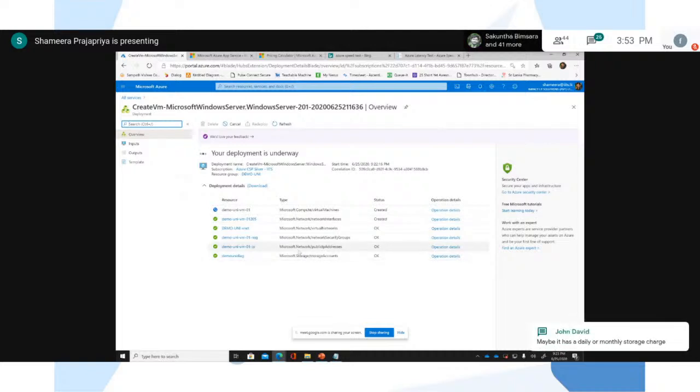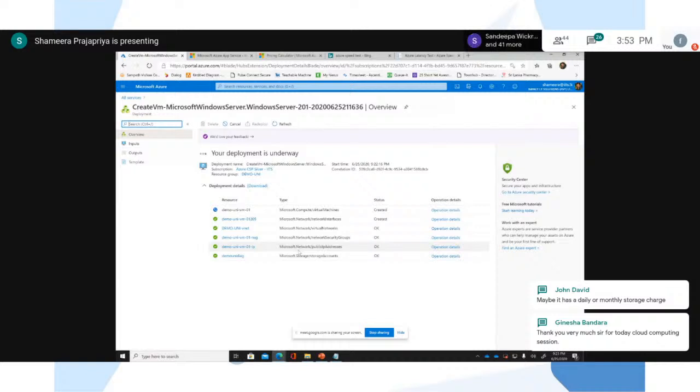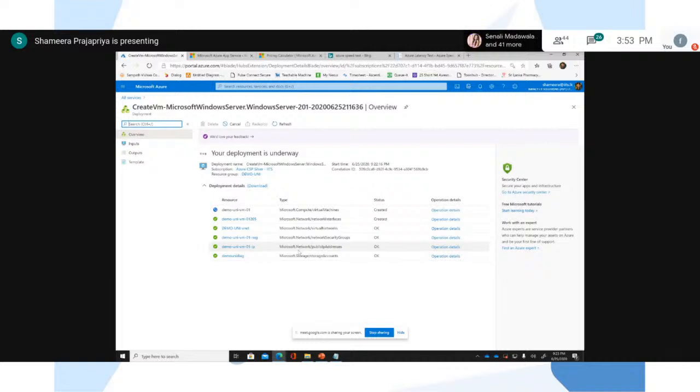There are a lot of things when it comes to infrastructure: how we get secure, what is this network security group, and what is this VNet, virtual network. Likewise, there are a lot of things you have to study. If your requirement is just to create a VM and use it, don't worry about all this. When it's created, you will get a notification that resources are ready. Okay, all are created, but the status is not ready yet.